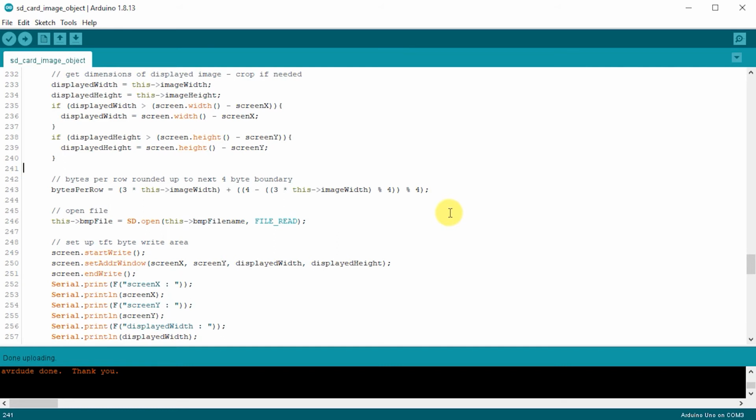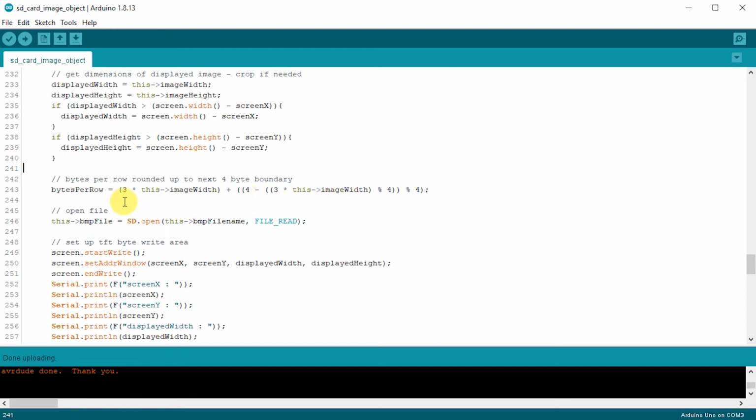If we want a row that's higher than that, we have to skip a number of blocks past that start position. The size of each block will be the size of one row of pixels. So we need to work out how many bytes are needed to store one row of pixels in our image file, and that's what we're working out here.